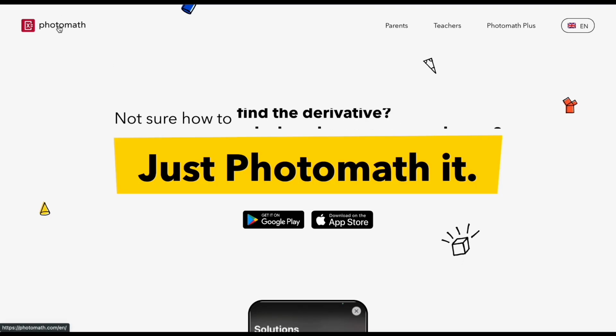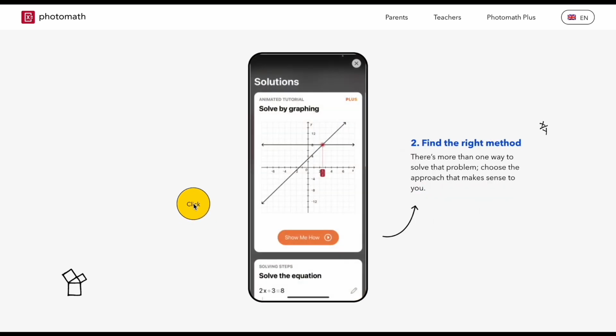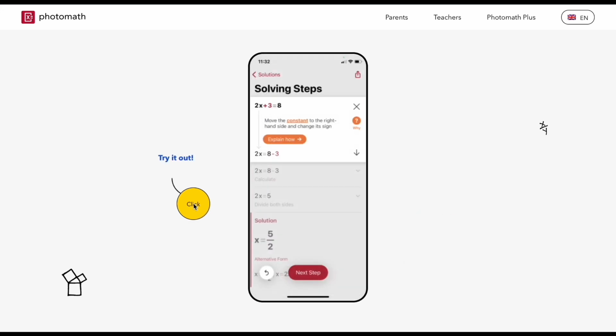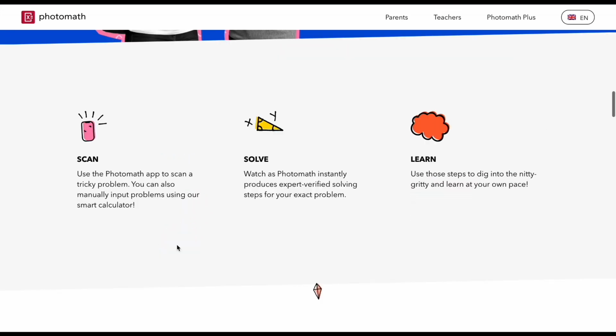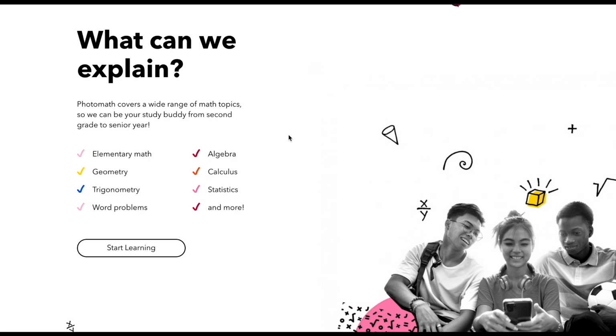And lastly, but definitely not the least, is Photomath. I love Photomath because you can take a picture of your work and then get answers for that. So you can also do step by step, and it tells you exactly how to solve that problem, just in case you don't want to look like you're cheating or you actually want to learn. I love Photomath, and I've been using it since freshman year of high school, and even today I still use it for my pre-cal class. And another great thing about it is that it covers basically all forms of math, no matter the difficulty.